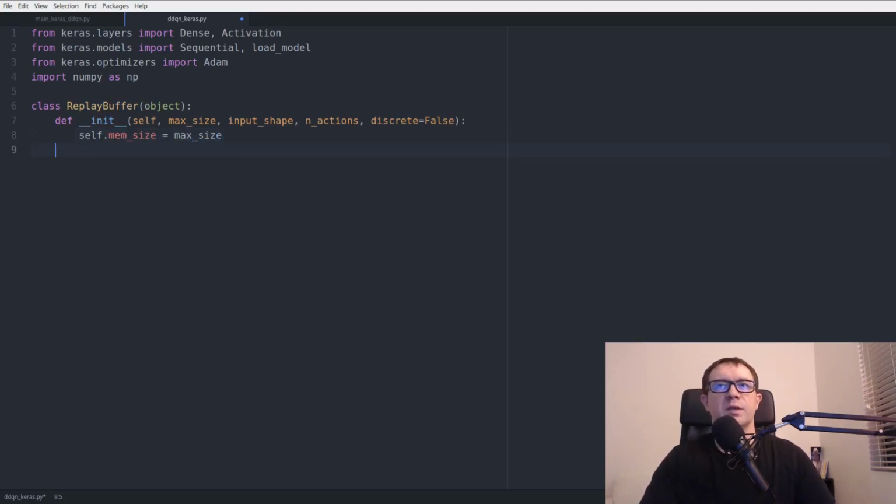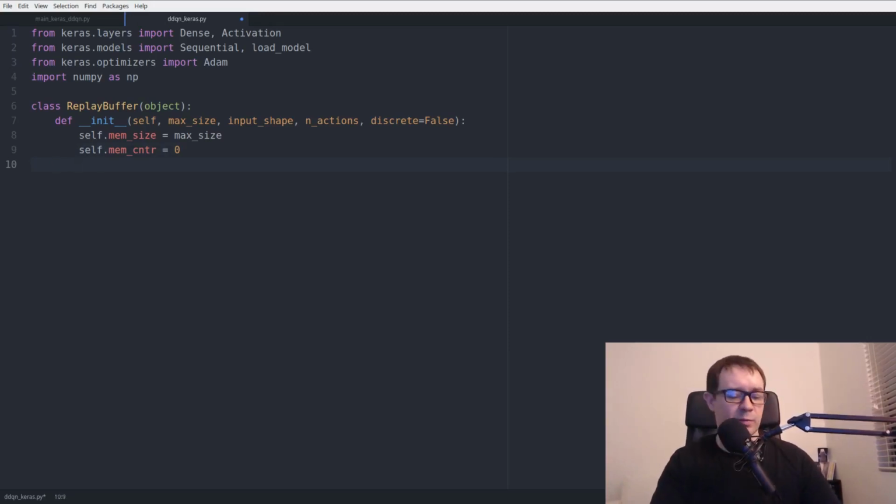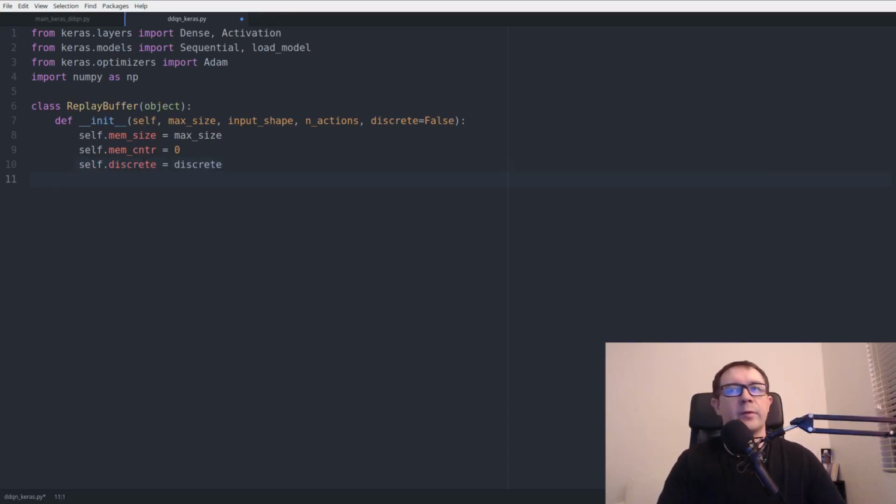So you want to, of course, save your variables. We want a memory counter, which is just the index of the last memory saved. I say index because we're going to be using a set of NumPy arrays to store the state, action, reward, and new state tuples, as well as the done flags. There are many other ways you can do it. You could use something called a deque, which is a built-in Python data structure. I just like the NumPy arrays because you can pre-allocate everything. Either way is perfectly valid.